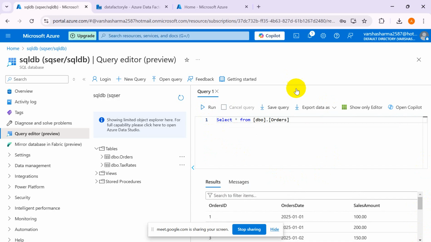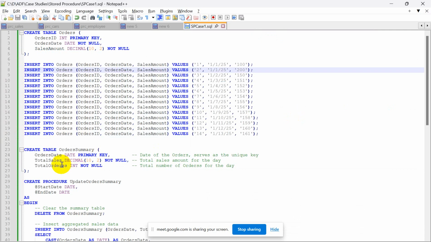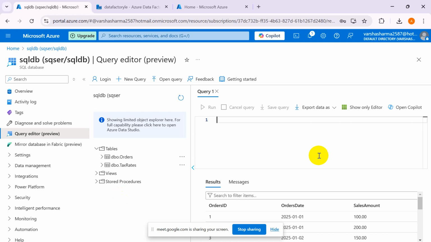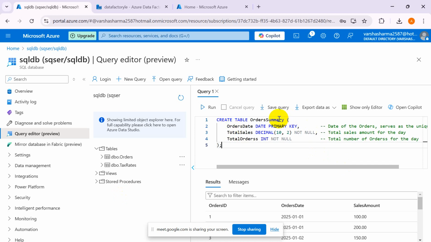Fine. Now coming to the second thing: we want to create a summary table, order summary table, but the data within the summary table will be updated based on my stored procedure. So we can just hit on this create order summary table, right? And we have three columns over there: order date, total sales, and total orders. This S should be single one.